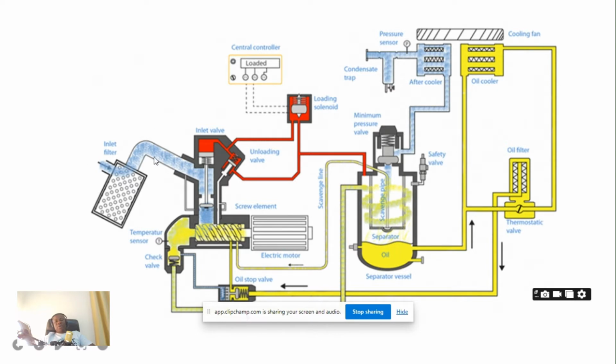If you go to a compressor and you see oil in the air filter, one of the things you should suspect is either the unloader valve is not closing during unloading, or this oil stop valve is not working properly, therefore flooding this system. Or lastly, the seal here is broken. So those are the three reasons why you may see oil in the air filter.